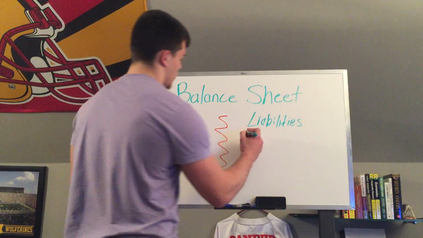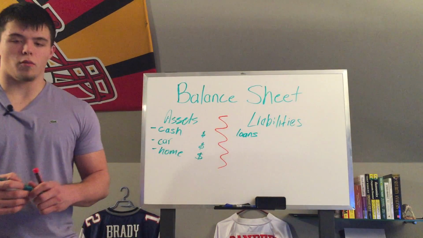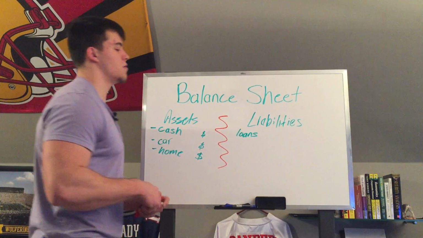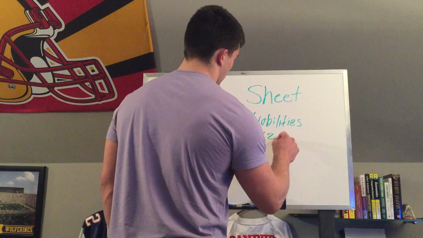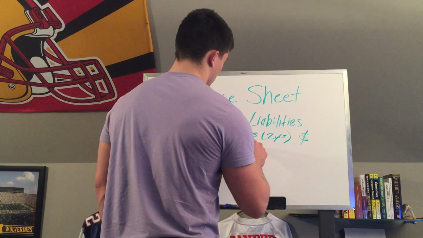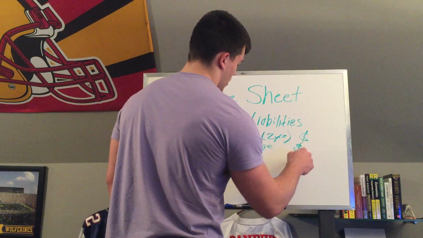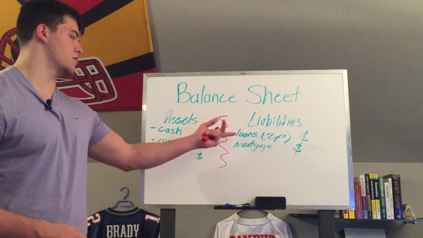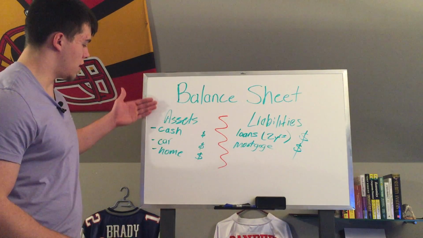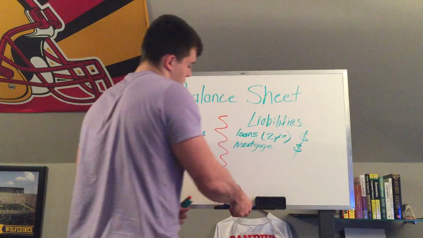Another typical situation would be, say you have a few loans. Liabilities are listed in terms of when they're due, earliest to latest. So say you have a student loan that's due within 2 to 3 years. We'll write that down, then you write the dollar amount here. Say you have your mortgage. We'll just keep it real simple. Mortgage is due much later, so you write it after on the balance sheet. So this is long-term debt, and that's your shorter-term debt. Once you add up the total value of the assets, you subtract the liabilities from that total value, and that gives you your equity.